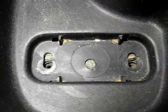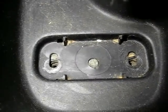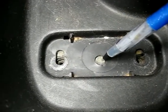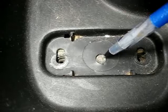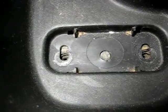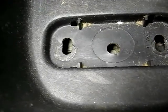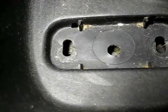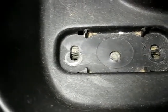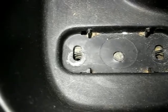One thing I wanted to mention, this will pertain to reinstalling the console. This piece right here is a locating pin. So when you put the console back in, you want this pin to engage in the hole in the console. And when I lift it up, you'll see that the hole in the console fits onto the pin. And once that is there, it's all located and it will fit correctly.